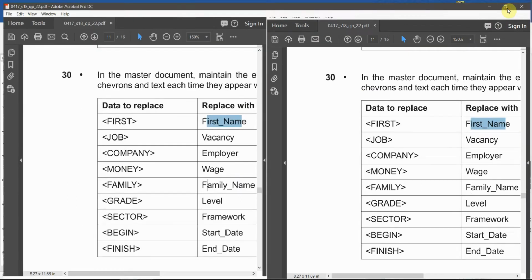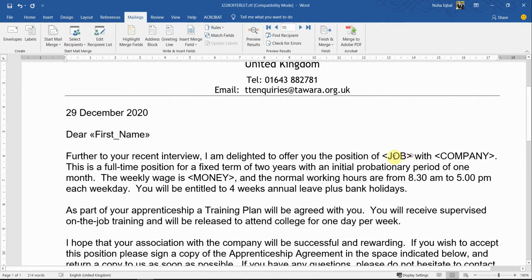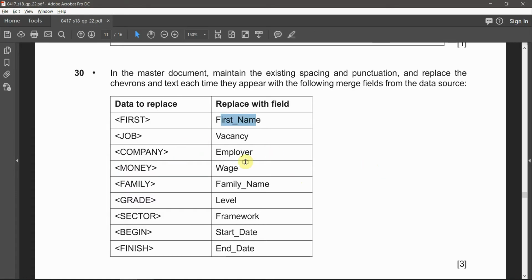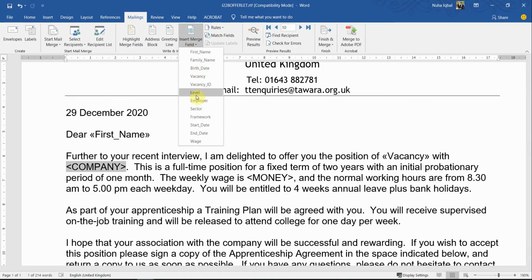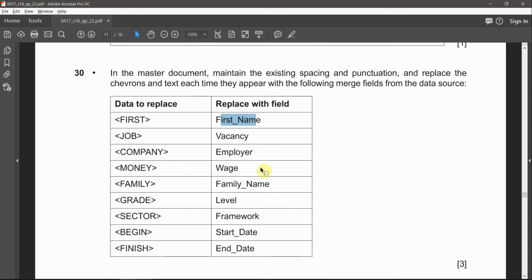I'm going to expand this back again. Job will be vacancy. Where's job? Over here, notice that extra space is taken from here. I'm going to use shift and right arrow on the keyboard, and then vacancy. Company is over here, and it's supposed to be replaced with employer. Then we have money over here, supposed to be replaced with wage.